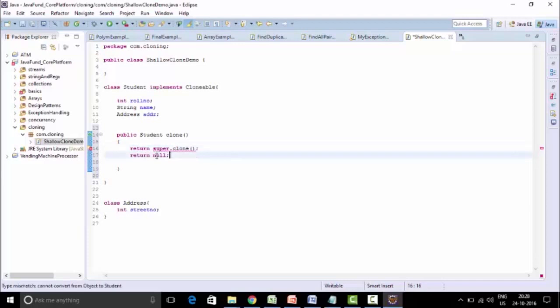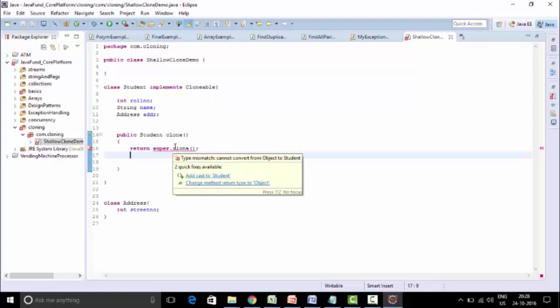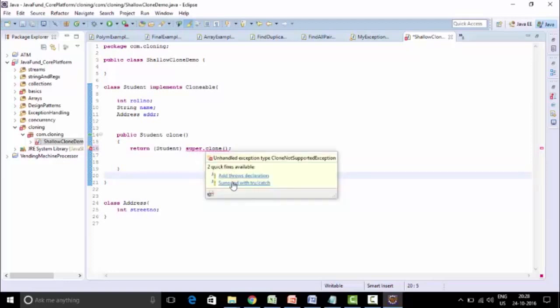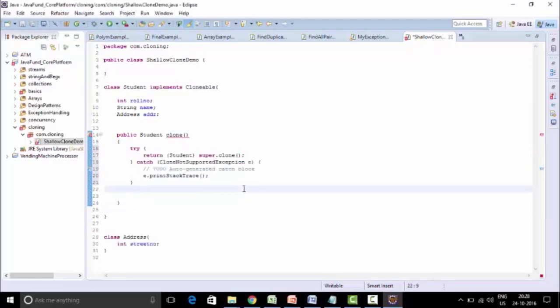So super.clone will return an object of the type from which its method is called. Since I'll be calling it from a Student object, it will return a Student type. Since I'm calling super.clone, it's saying add cast to Student or change the method return type to Object. So let me add cast to Student, and I also need to surround it with try catch for CloneNotSupportedException.